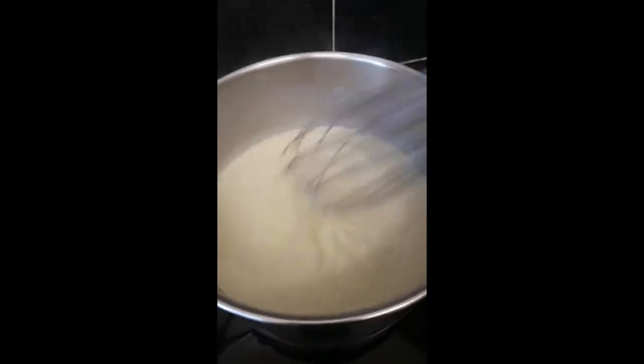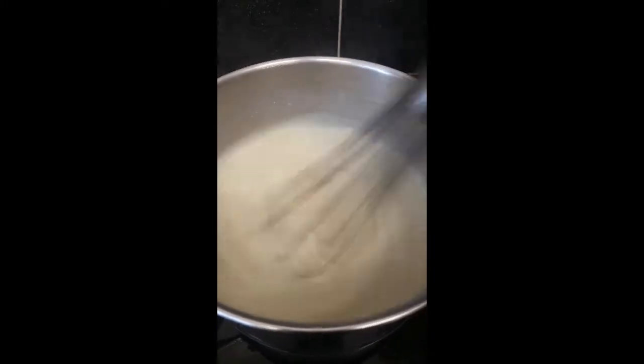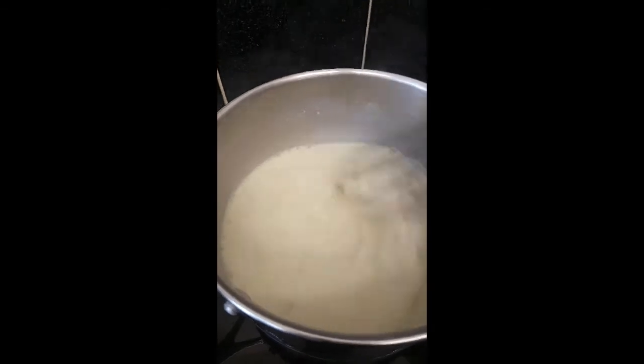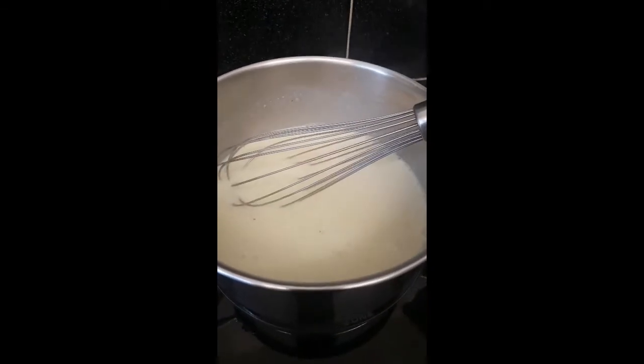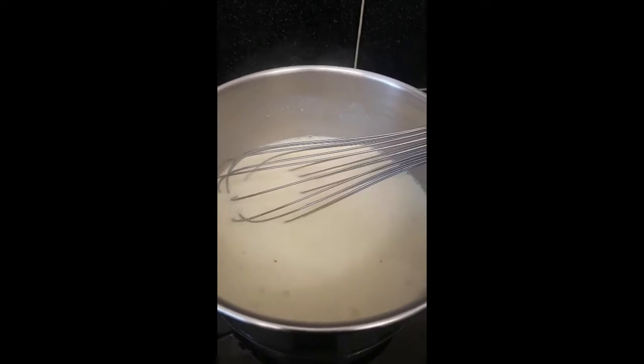Right, that's it now. That's the consistency you want. Like a sauce, not too thick, not too thin. And now we add the cheese. You can put as much or as little in as you want. I'd say about 50 grams of mature white cheddar will do.